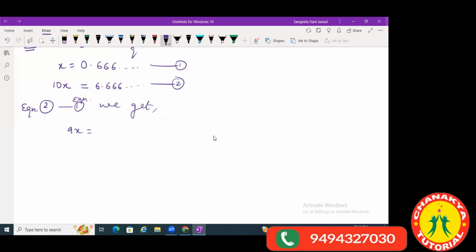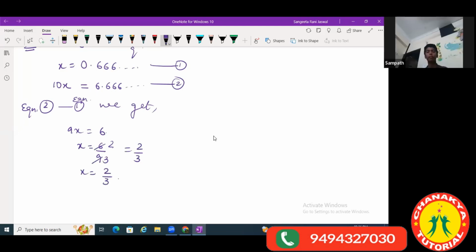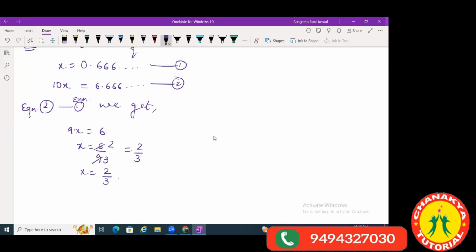After the decimal, all numbers are the same, so they will all become 0. And before the decimal, you have 6 minus 0, that gives you 6. So you have the value of your x to be 6 by 9. So when you cancel this with 2s, 3 2s are 6 and 3 3s are 9. So you get your value of x to be 2 by 3. Okay? Right? Yes, ma'am. Okay. So here we can say that the value of 0.6 bar is equal to 2 by 3. Okay, this is what we were asked to prove in the question. Okay, now same way you can do for the other one also.